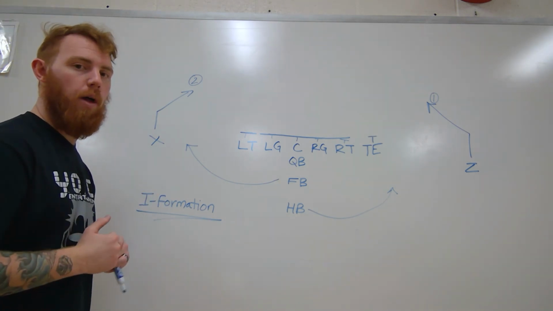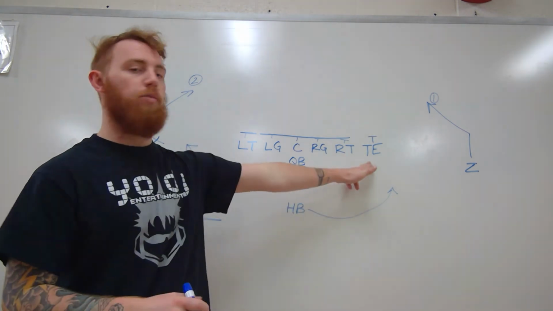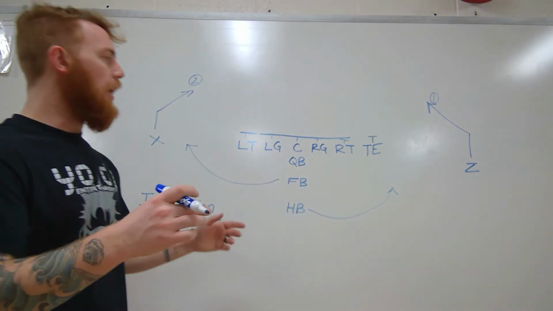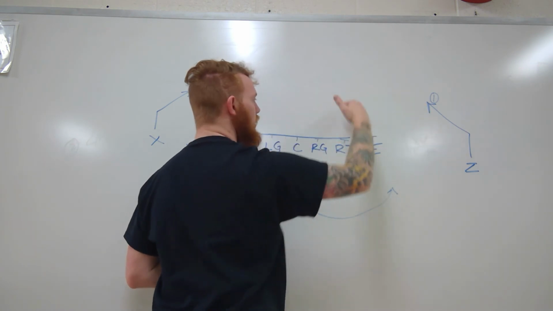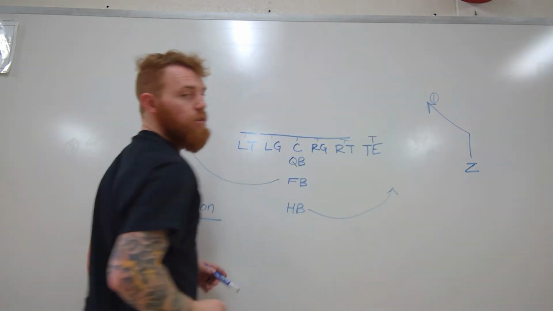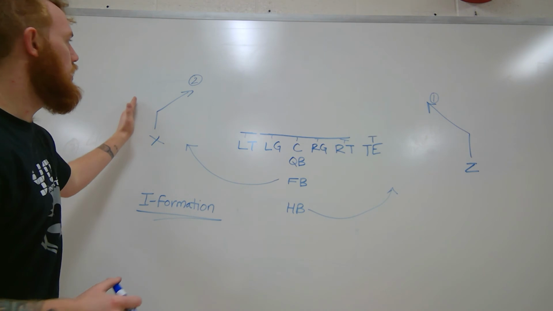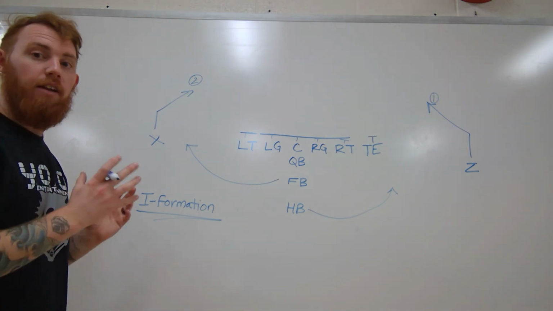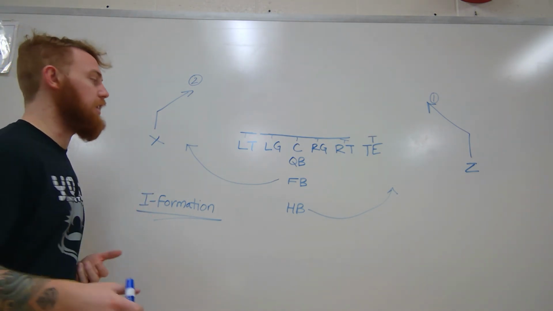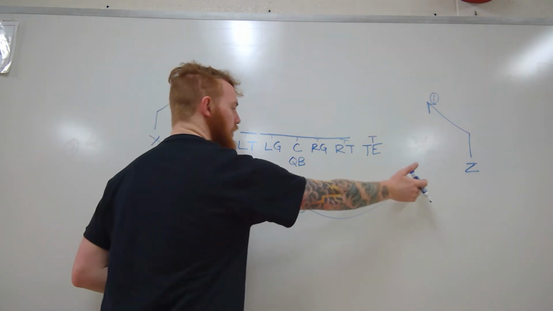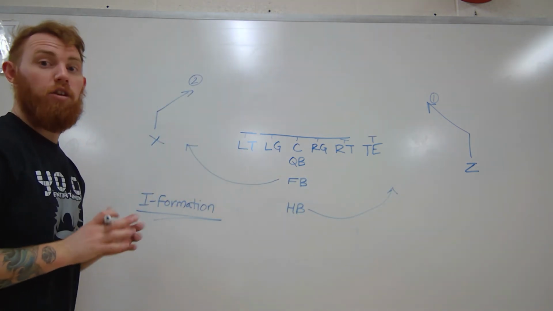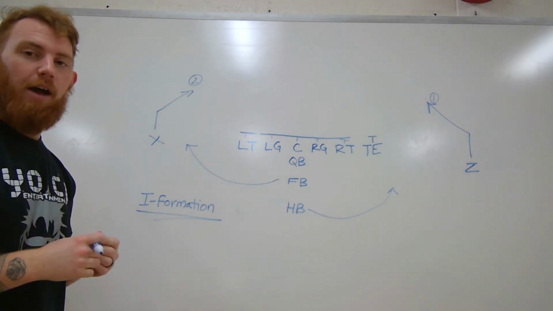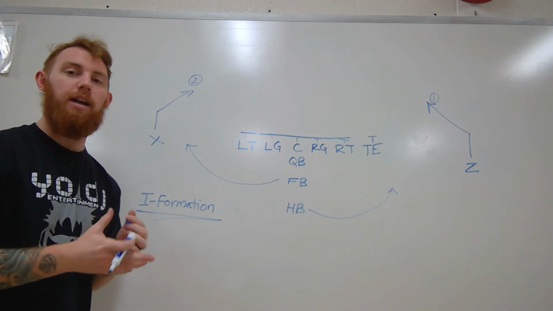This is a really nice play to run because you have your extra protection from the tight end, and then you have your number one route going downfield on the right, and that's your Z receiver. Then on the left, you have your X. And then if that doesn't work out, you have two emergency options. Your halfback on the flare route to the right, and your fullback on the flare route to the left. That way you have versatility everywhere. It's a great attacking plan.